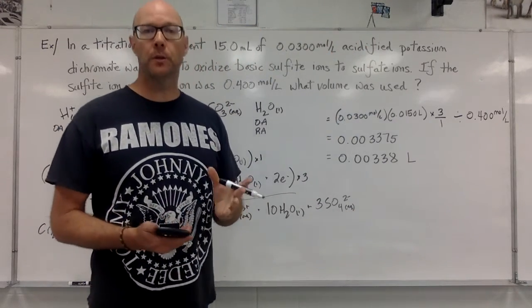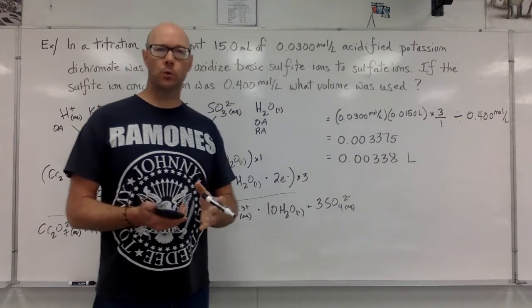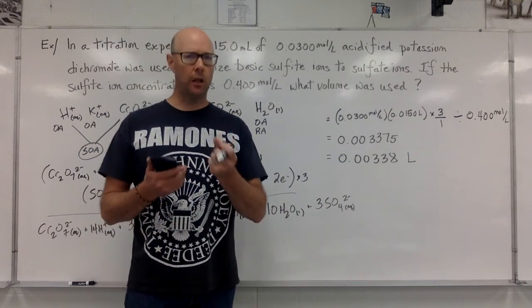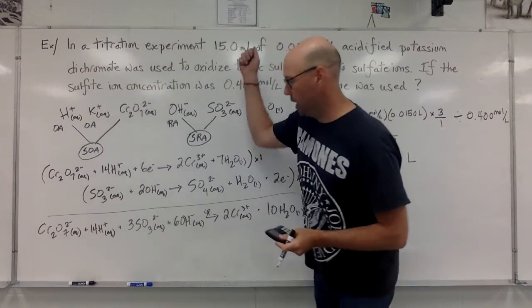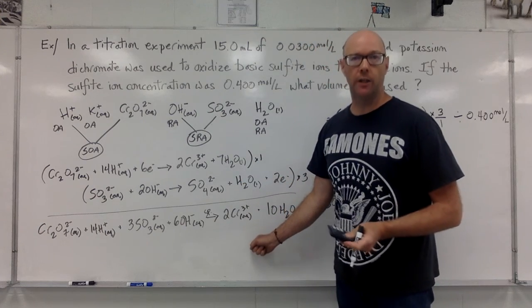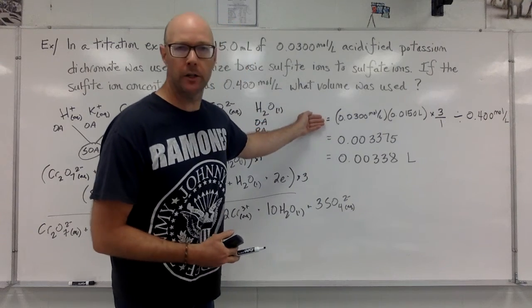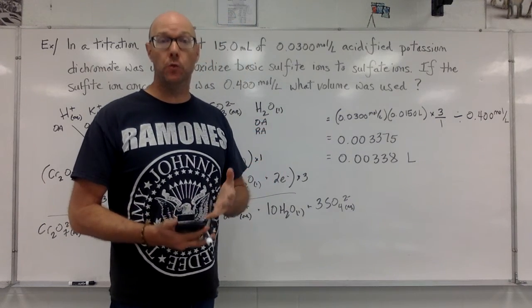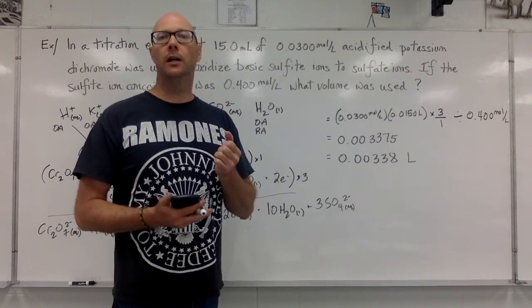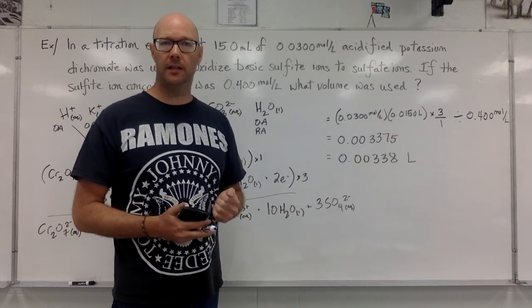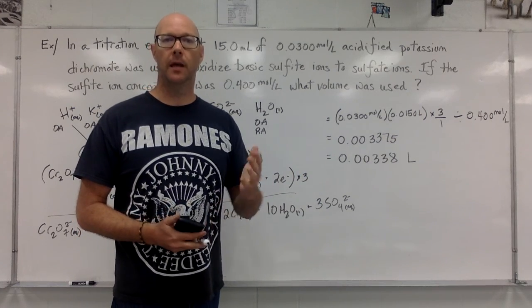When we're going through the process of answering a redox stoichiometry question, most of our work happens just determining the net ionic equation. The math itself isn't so burdensome. Really make sure though that we do make sure our volumes are in liters. Watch those significant digits and units. And I hope that helps.